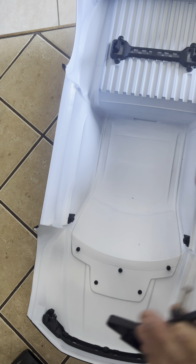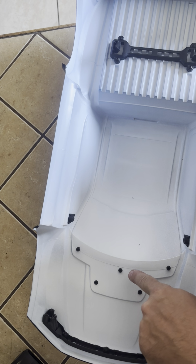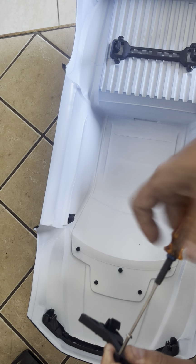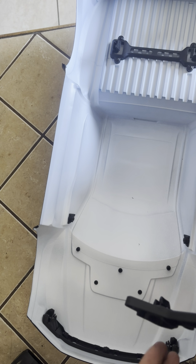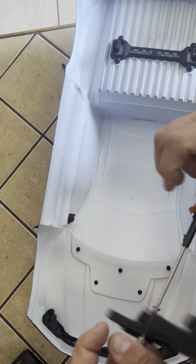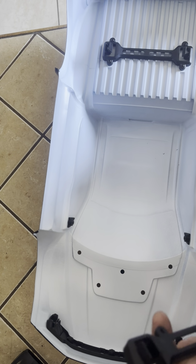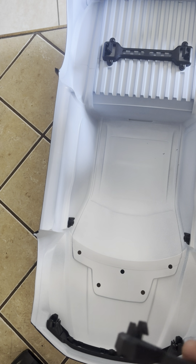Okay, so it should still suck down to the body just fine. And I'll put this in here far enough. No, I'm silly. Ooh, well, there's one mark on the inside that's going to show. Yeah, if not, no biggie. I'll make another body.